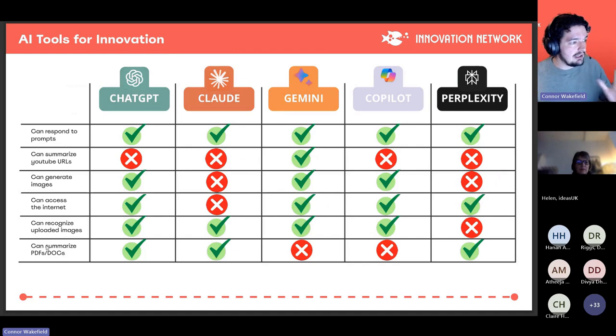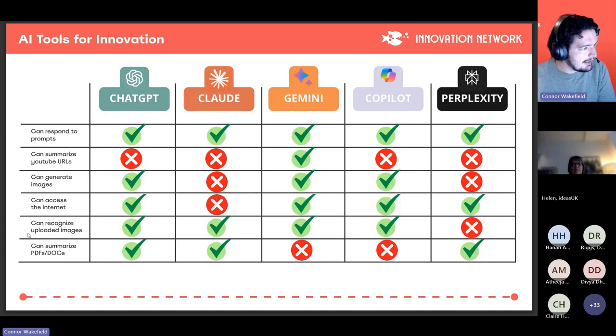So this is a lot of the differences on a lot of these different platforms. You've got ChatGPT. Claude is another one. I like to include the smaller companies that are trying to match your Microsofts and your Googles. You've got Gemini here, that's the Google one, Copilot, that's the Microsoft one, and Perplexity, another smaller one that is trying to compete. They've all got different strengths and weaknesses. I've got them here in a little chart, so feel free to screenshot if you want to, but very quickly running through them.